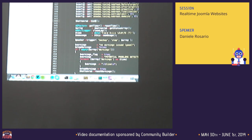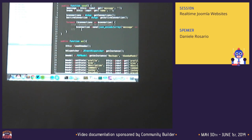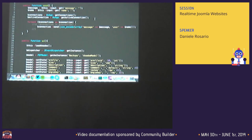So I just keep developing the same way I'm developing normal Joomla components. But instead of having a GET request or a POST request, I'm having a simple WebSocket request. So it goes to this controller, which is com_ws items, and then I can write custom methods. And to access the WebSockets, you can use these handy, very awful static singletons, whatever you want to call them, methods to actually interact with the connection that triggered the message. So you can get the active connection, which is the one that sent the message. And you can also get all the connections in the WebSocket at that moment, so all the users that are currently attached to the WebSocket system.